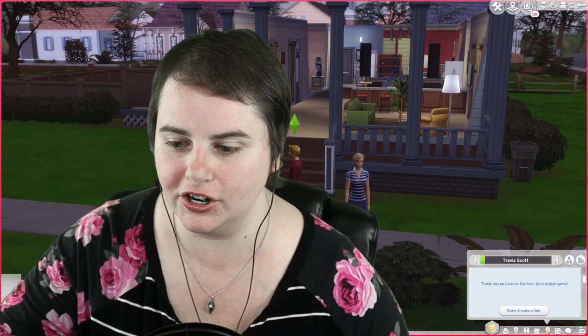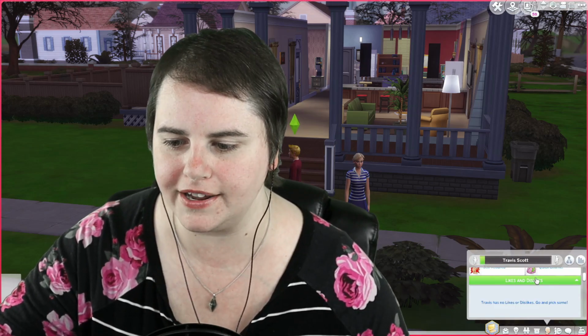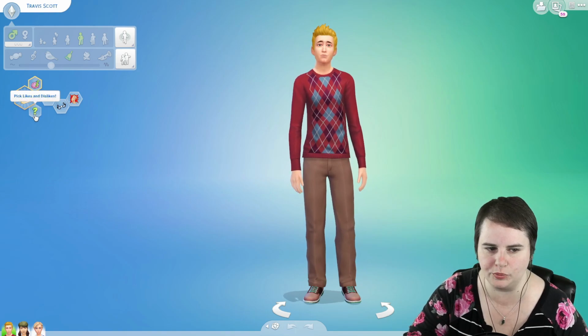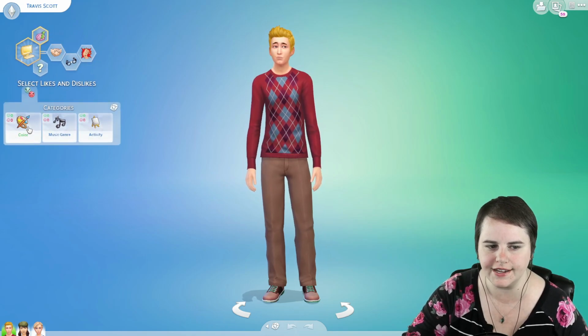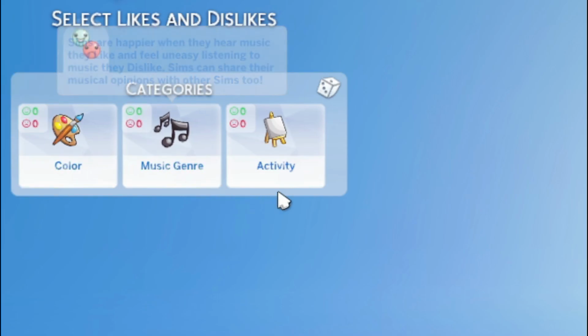I like the addition of the Create a Sim button here in the Sims profile. So if you just click the Simology tab, right here under the new likes and dislikes section, you can click Enter Create a Sim, and it takes you right away into Create a Sim where you can easily adjust your Sims' likes and dislikes. Now that we're in Create a Sim, we can click here to choose likes and dislikes, and with the base game, we will have color, music genre, and activity.